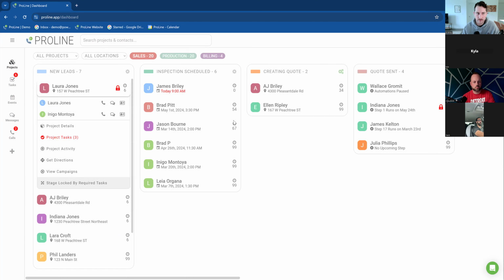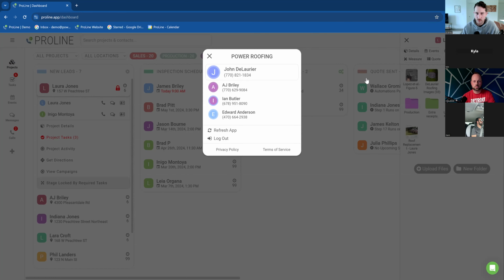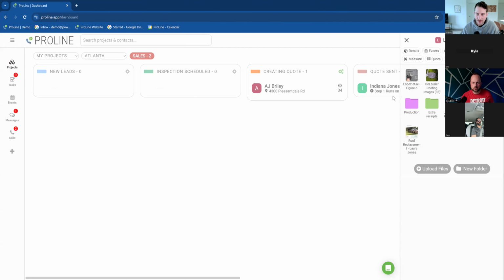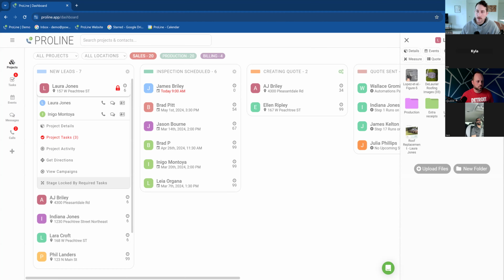So if I go back into that folders area and I switch into this other user that is a basic account, you'll see that this is now grayed out. I can't access it because it's restricted for my level in the business. That's pretty much it. That's pretty straightforward on restricting access to folders.